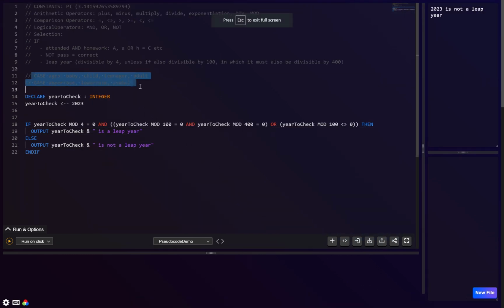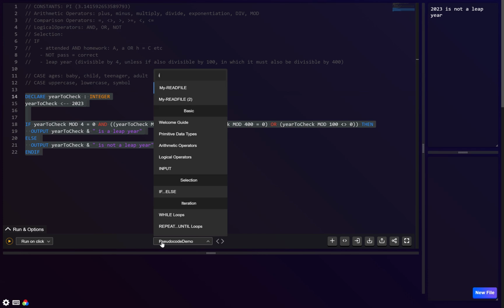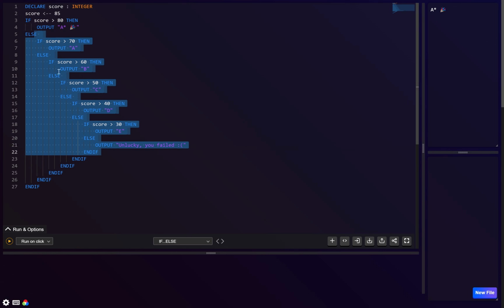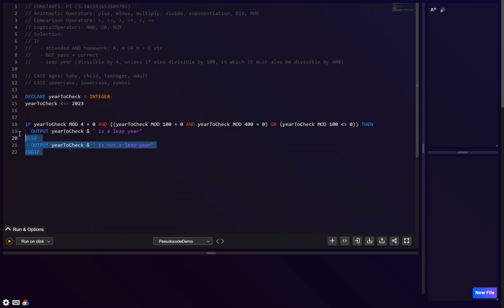So now if we just talk about the last thing, so case. If statements are good, but the problem is if we have many different conditions, we could have so many different if statements. For example, let's go here. So here we're checking if score is greater than 80, then A star, then A, B, C, D, E. Of course, this gets quite complex. It's a lot to type out. So maybe we would prefer not to have this much nesting.